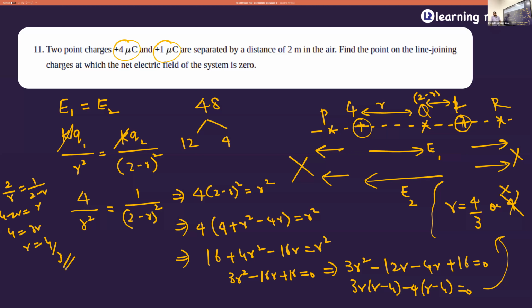Okay, now I'm going to. And one more mistake is, whenever you're taking square root, you should not take only positive value. You should write it as plus or minus. Because if you have x square is equal to y square, x is not equal to y, x is equal to plus or minus y. So when I took plus on both the sides, I got 4 by 3. If you take minus on both the sides, you would have got 4 as the answer. That should have got eliminated. You need to show that.